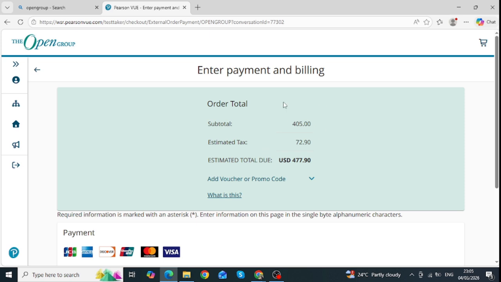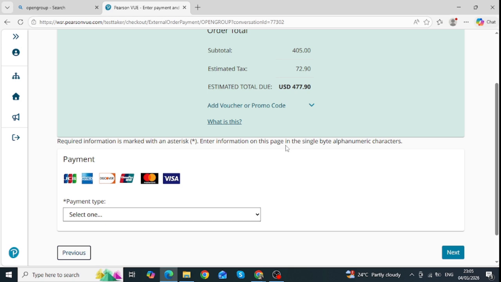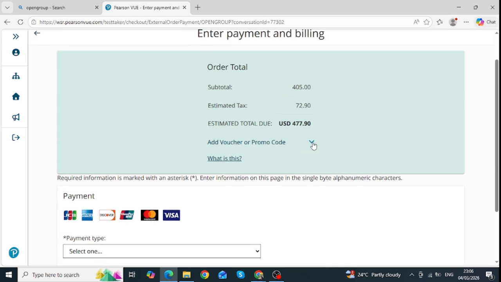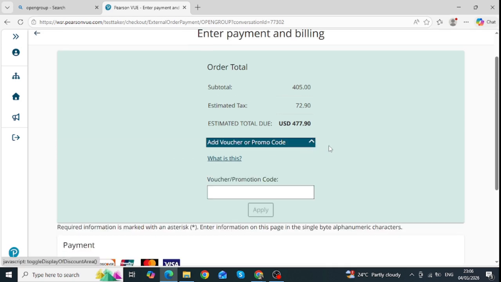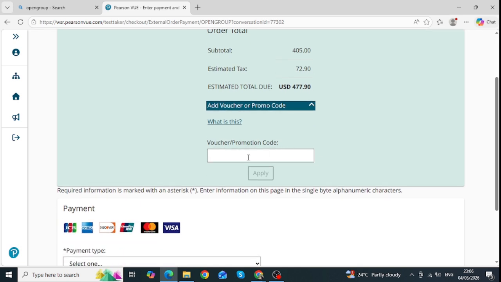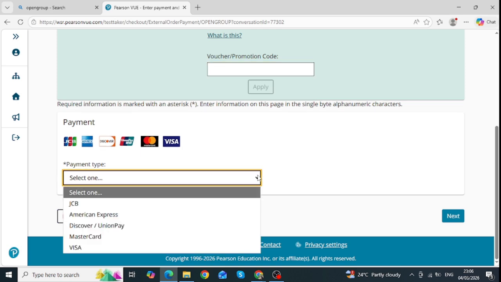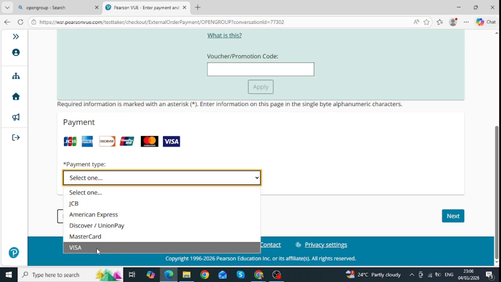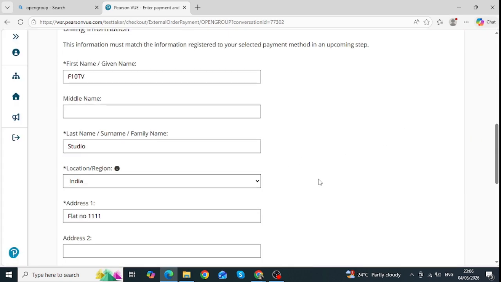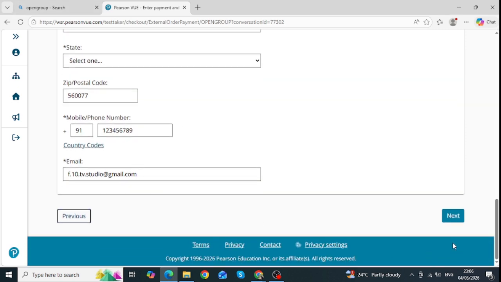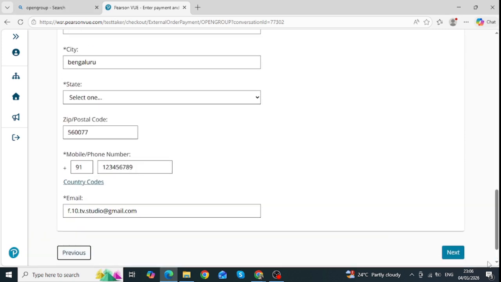So this will be the total money you need to pay to schedule this exam. If you are using any voucher from any place, please use the voucher here. And if you don't have a voucher, you have the payment information here, where you can select your card, and based on that card you will select the billing address and click on the next button, which will take you to the payment gateway.